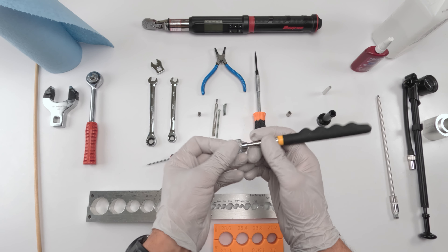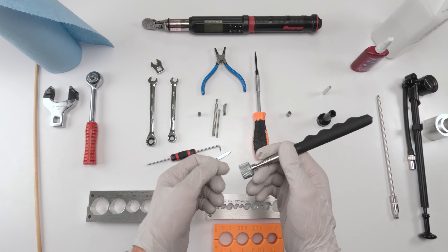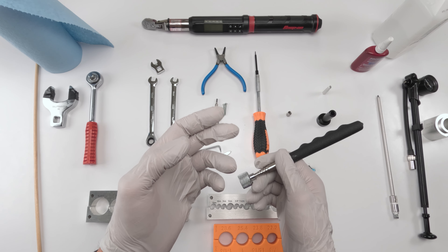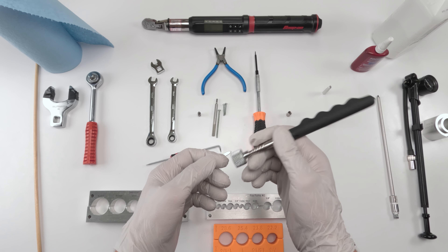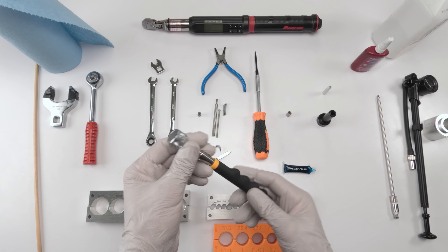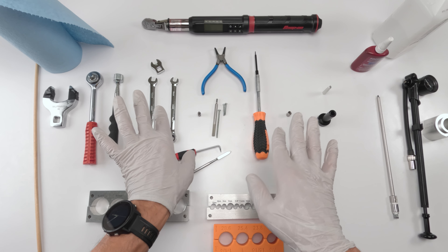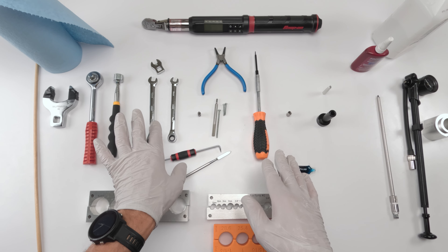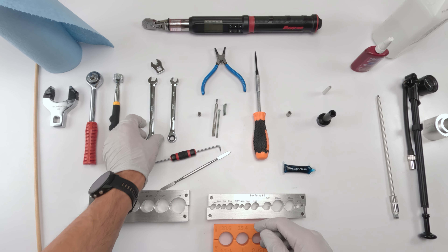We're going to need magnets. There are three bearings — one at the bottom of the post and two inside the inner post in the damper area. The main cap at the bottom of the damper has two bearings that we need to be careful with. There are separate size bearings, so definitely be careful with those bearings.